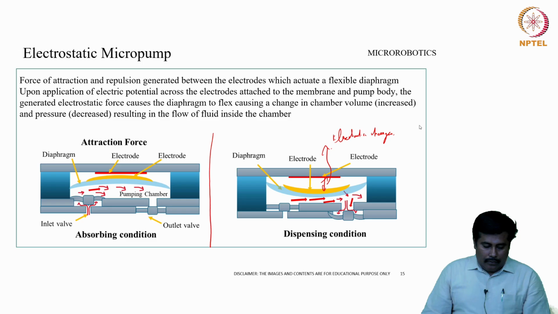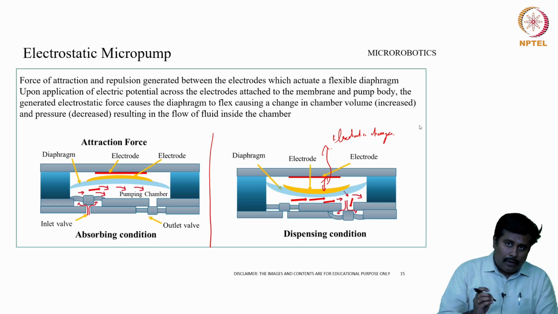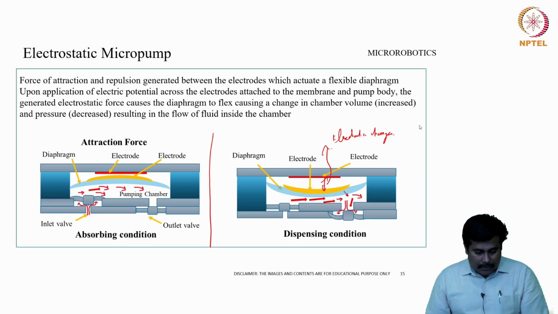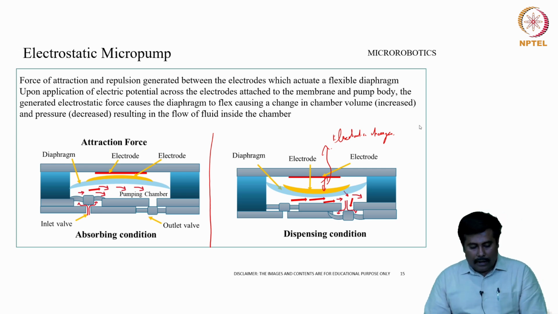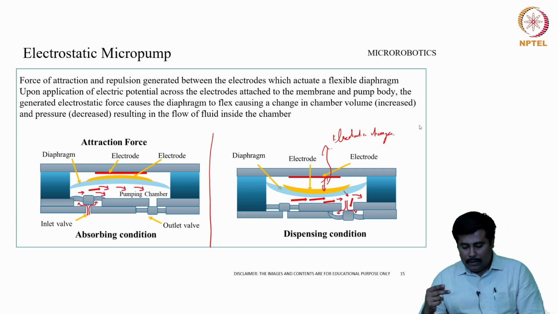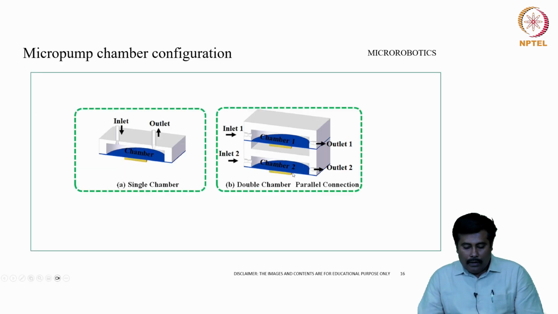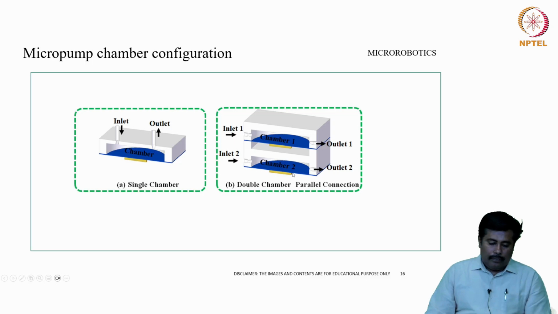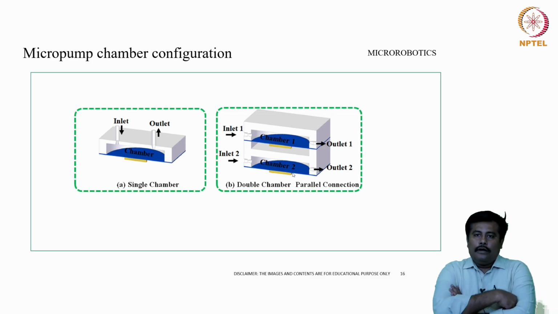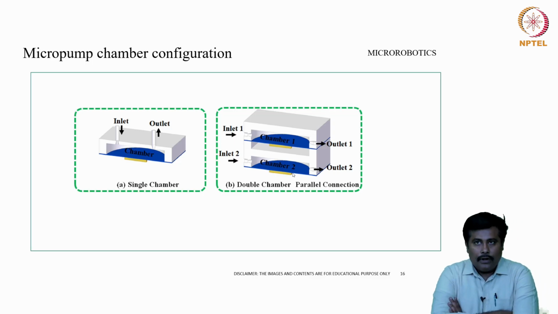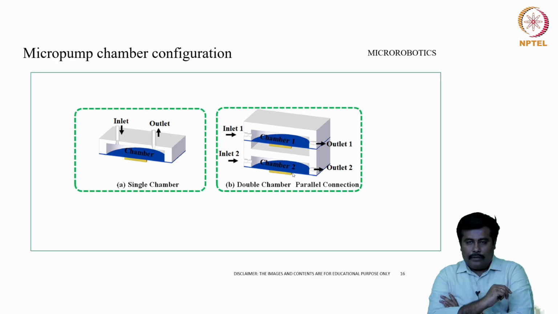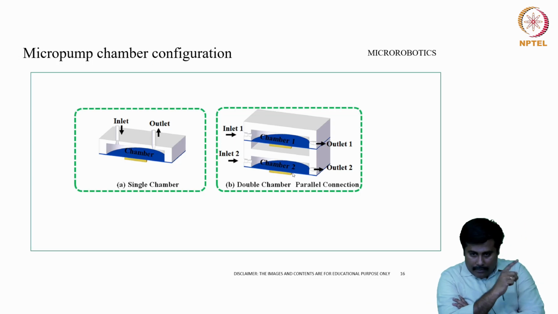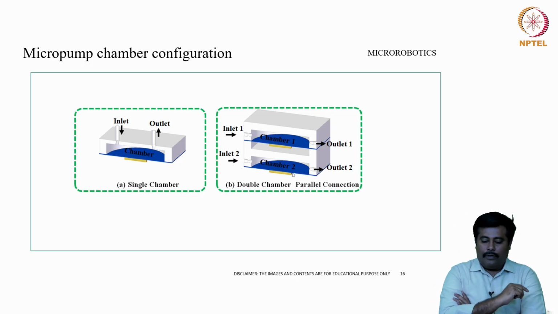If you closely observe the overall subsystems of this electrostatic pump, there is going to be an inlet arrangement and valve arrangement, a diaphragm arrangement and an electrode arrangement. The actuation of this electrode will help for an appropriate movement. Now, let us see some of the different configurations for developing such a micropump, with reference to different chamber configurations, which we had seen when we looked at the classification.